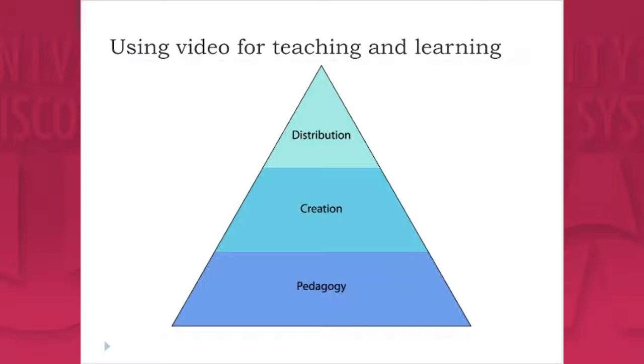So here's my little diagram. The very top of this tier is distribution. When we talk about MediaSpace, and what you can talk about when you're talking to your faculty, distribution is really the top of this pinnacle, or this triangle. It's the piece that Kaltura deals with the best, and without this distribution piece, nothing actually works. However, there's still the creation piece. So how does the material get created? As I said earlier, Kaltura and MediaSpace are not dealing with that at this point, but it still is a really key part of this puzzle.